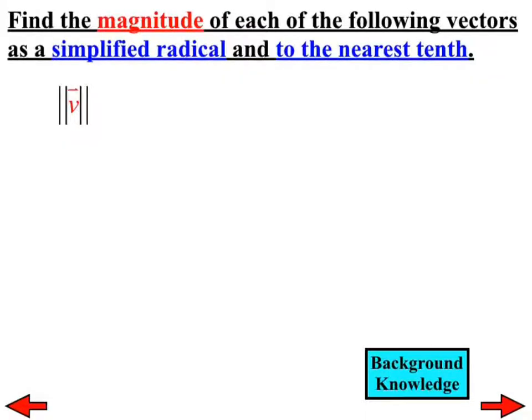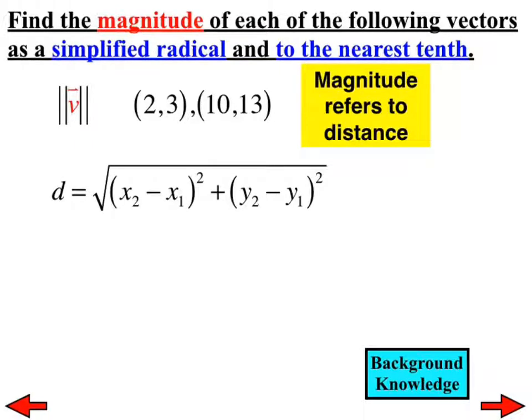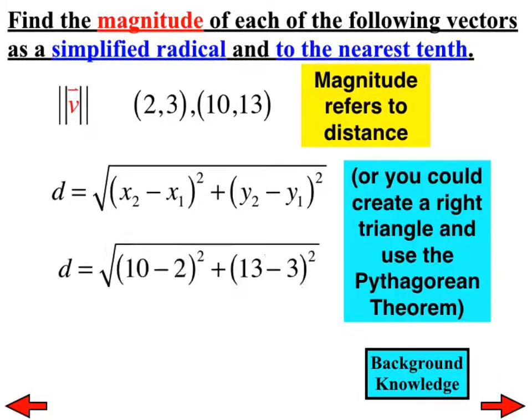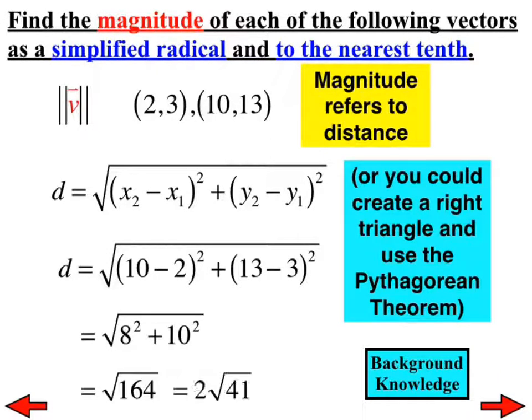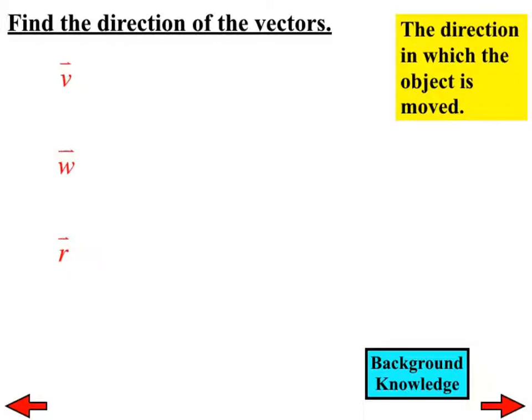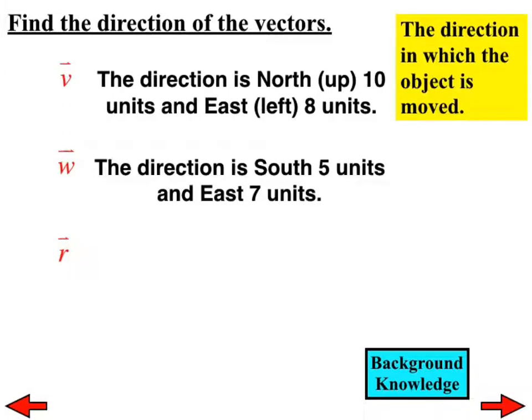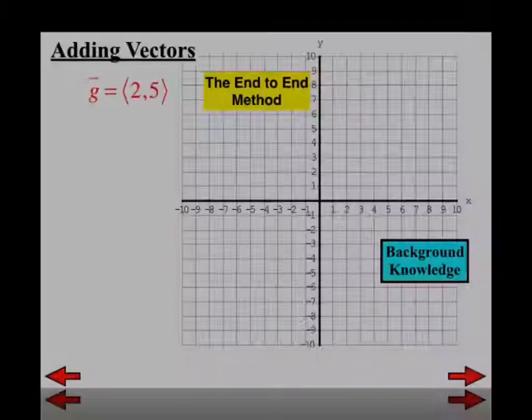Okay, so remember, I'm just quickly reviewing how we find magnitude. Since it's referring to distance, we typically find the beginning point of the vector and the end point, and then use the distance formula or the Pythagorean theorem to figure that out. And you'll have a little bit more practice of that in today's homework assignment. And by direction, we're just talking about the movement that the vector moves. So usually it's in the form of north-south, east-west, and so on.